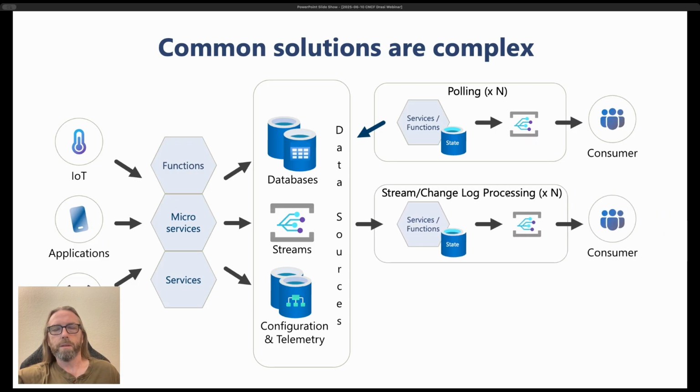So going beyond simple polling is the idea of processing a stream or a change log. Many databases produce change logs, and to detect changes in data, this is a very common pattern. People start hooking that change log and looking for changes, but the kinds of use cases we've talked about so far have been more business orientated. The idea of knowing when an employee is at risk because an incident's near them requires connecting data across multiple sources, and the change events you get in a change log are very low level. So mapping those low level changes to the high level business goals can be quite tricky.